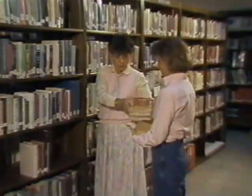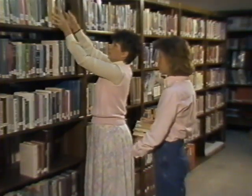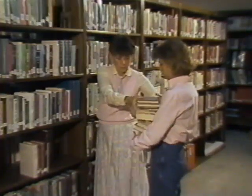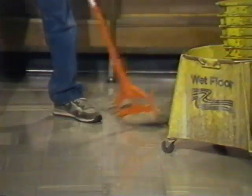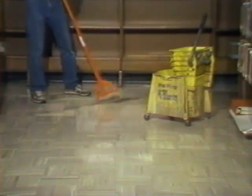After all water damaged materials have been removed from the disaster site, dry portions of the collection should be removed from the wet area. All floors, ceilings, walls, shelves, and other surfaces contaminated by water and/or smoke should be thoroughly scrubbed with liquid Lysol or borax and water — one cup of borax to a gallon of water. Extreme care must be exercised if a mold inhibitor such as thymol or formalin is to be used.